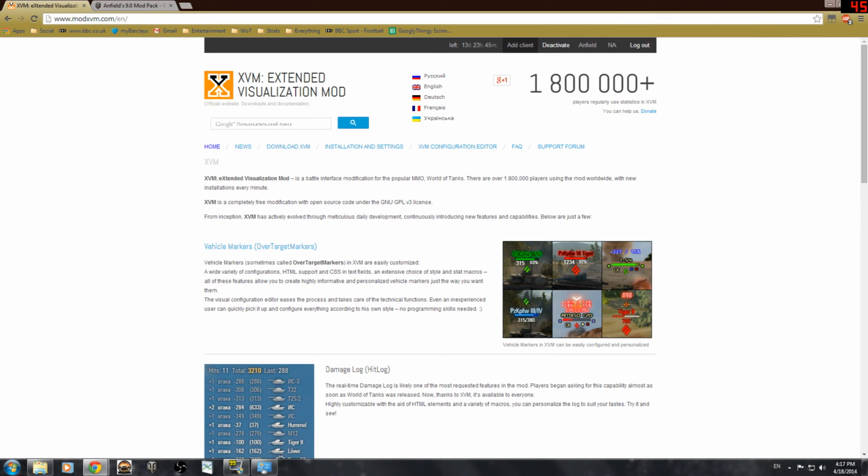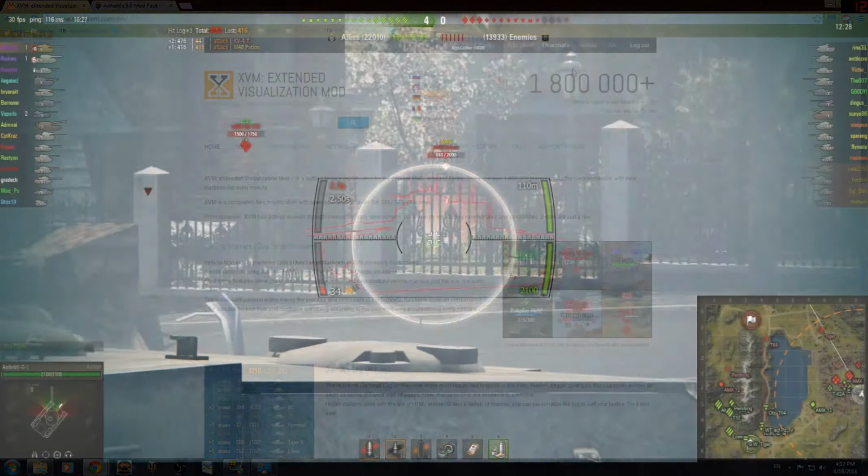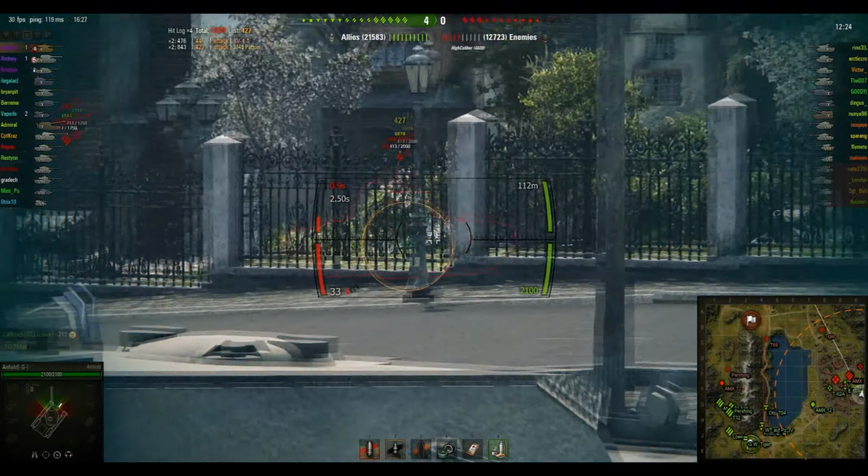I also think this is greyed out, add client, but I don't remember now, which is not good actually. But yeah, if you hit add client, just to make sure, your stats might not show up immediately in game after you've activated, but after 15 minutes, maybe up to an hour, they should show up. Before that, it'll say something like bad token. So yeah, that's why your XVM stats won't be working if you haven't already done this.